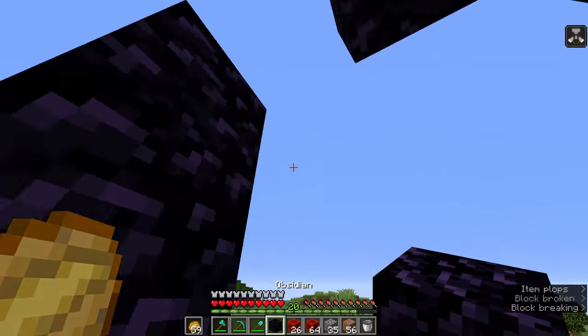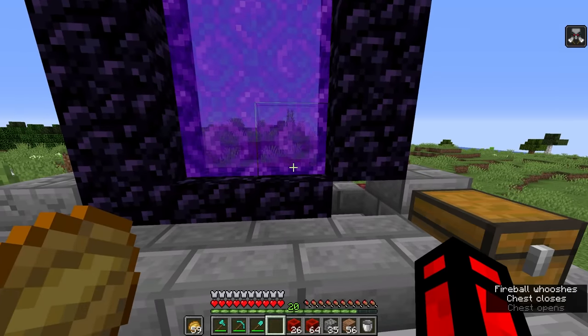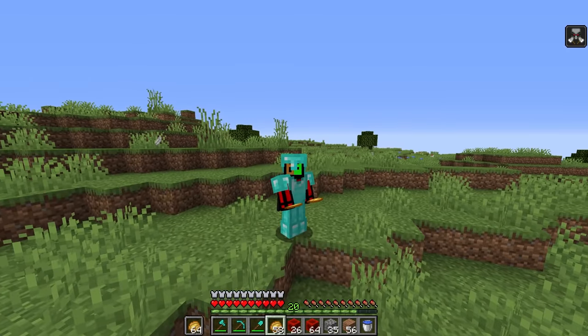And now it is done. That is a completed nether portal. Let's go and take a fire charge from this chest and just light it up. We are ready to go to the nether. But before we go, we still have some more command blocks for me to show you guys.